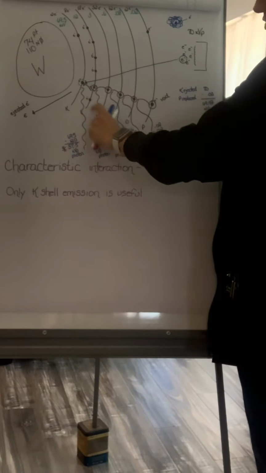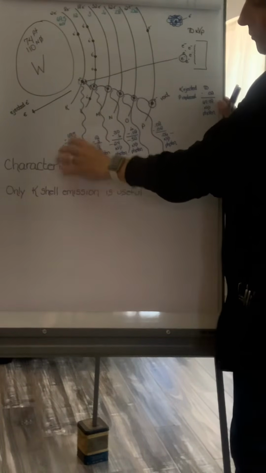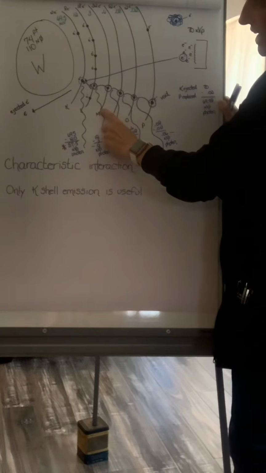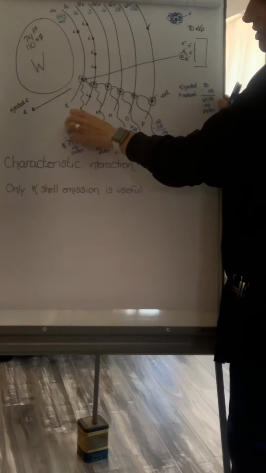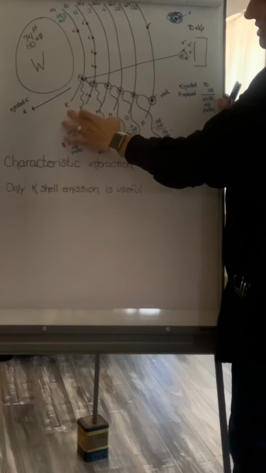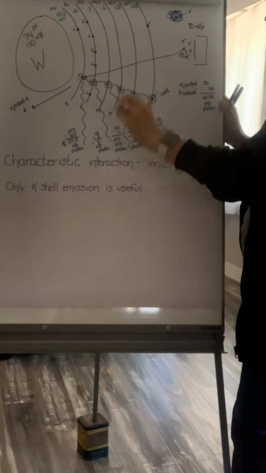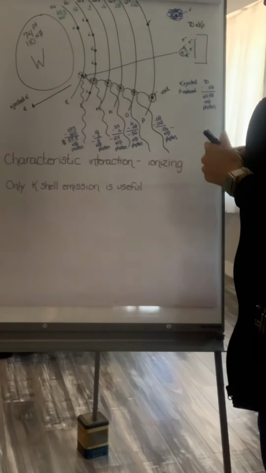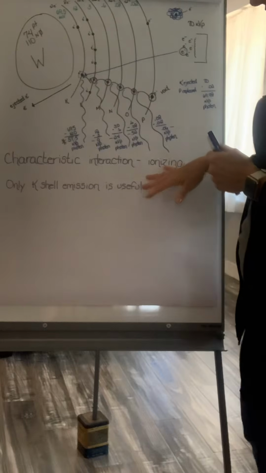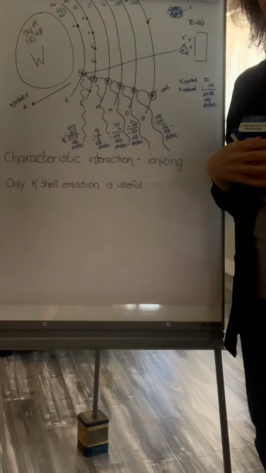And if K was replaced with any other shell level, like this was K out and replaced by L. If K got knocked out and was replaced by M, you would still end up with a 66.5 kVp photon. That's useful. If 69.5 minus 0.6, minus 0.08, minus 0.02, anything, then any shell level can replace K, and we're going to end up with something useful. Why do I say it's an ionizing interaction? Because there's a removal of an electron, all right? Hopefully that makes sense to you guys.